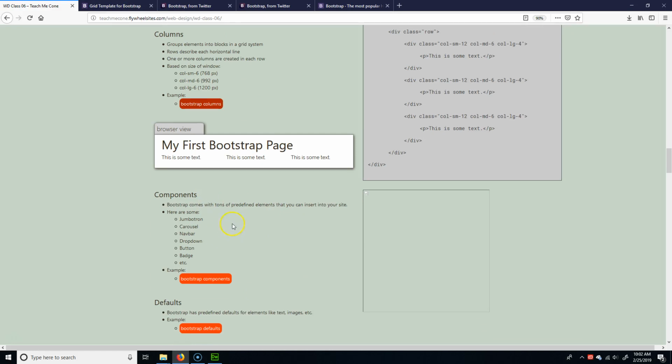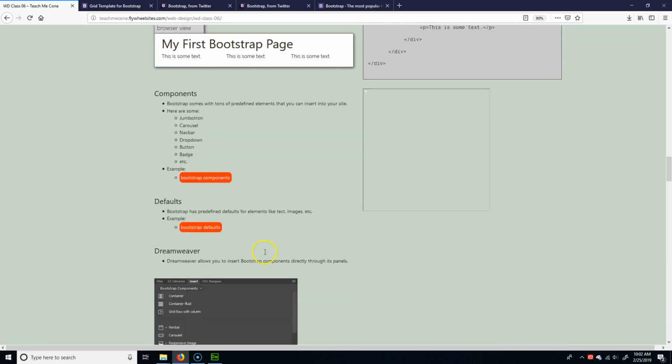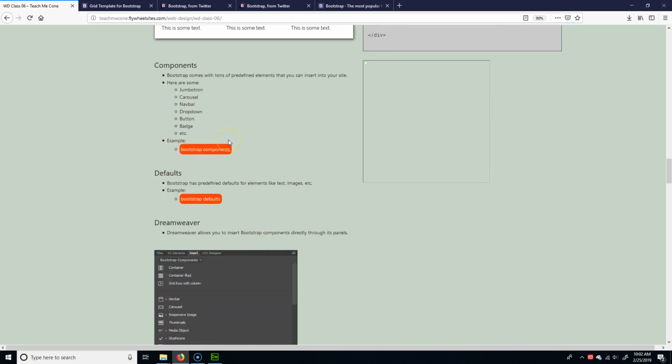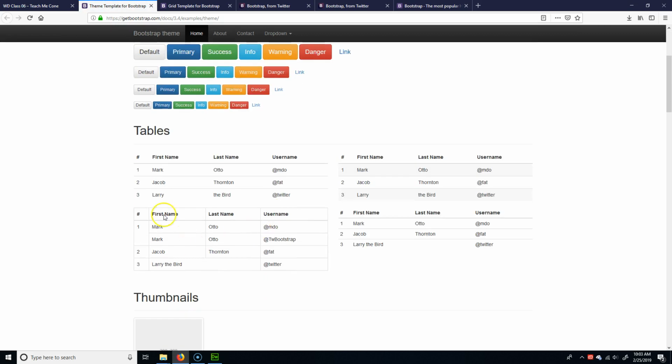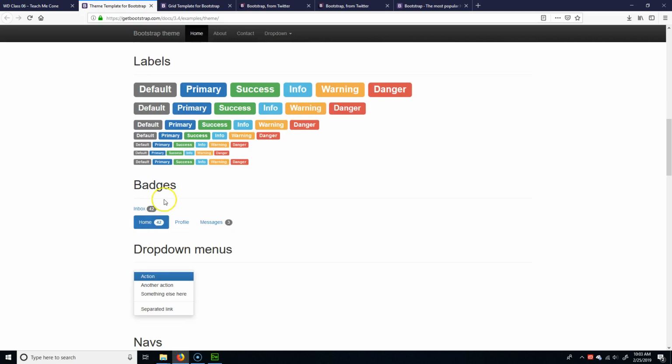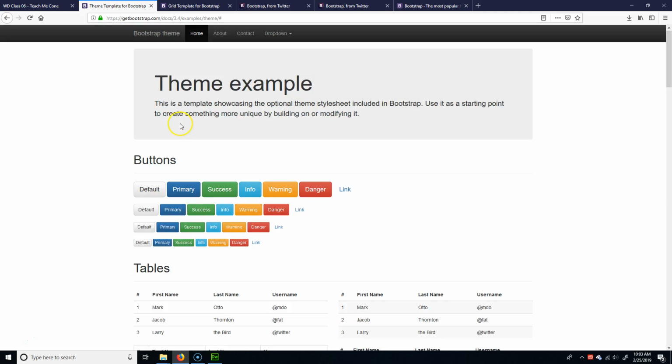The components. So Bootstrap has its own built-in components. So like I said, this is mostly about the layout. The components are like special built-in items. So they have what they call a jumbotron, a carousel. That one's pretty useful. A nav bar, all sorts of different things. And if I click on this, you can see. So they have these pre-built buttons like this, where it just automatically will format them to look a certain way. These thumbnails, labels. They have these drop-down menu items, these navs.